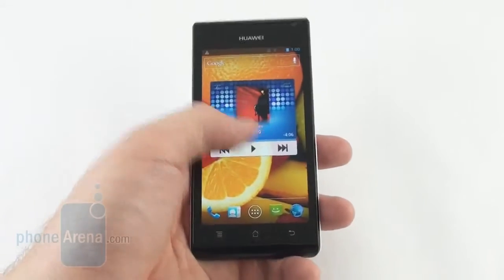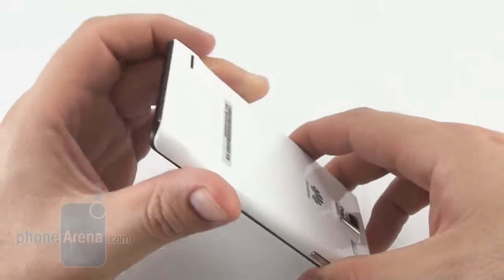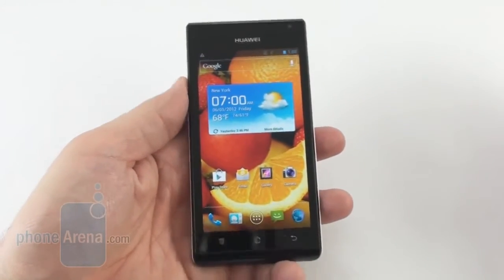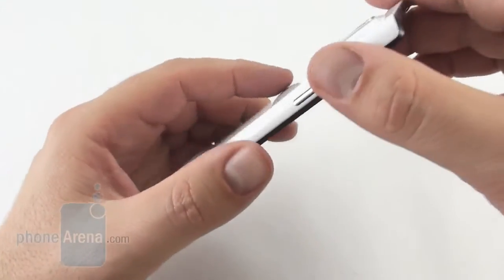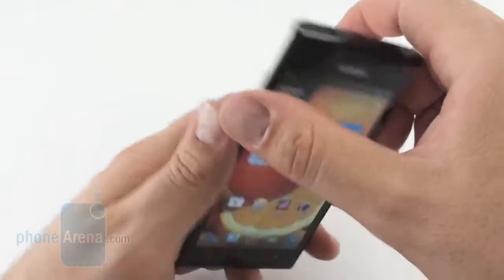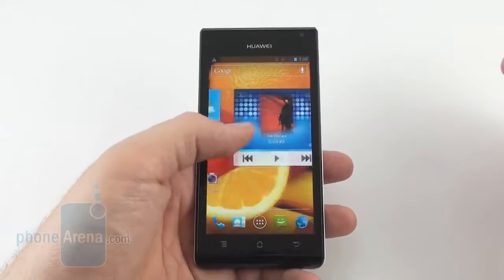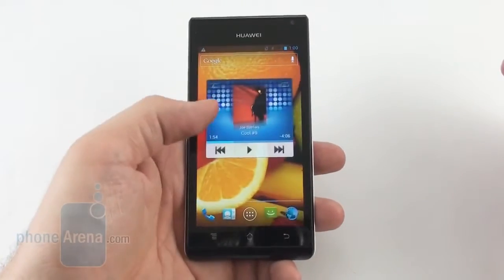Good current alternatives are the Sony Xperia P or the HTC One S, for example, and these are both formidable competitors. The Xperia P might be a bit thicker, but its camera performs much better, and it has one of the brightest smartphone displays out there, while the HTC One S has a superb design and a pretty capable cam and more memory than the Ascend P1 here. What Huawei's phone has going for it is the design and the stock ICS interface, which will appeal to many, plus the good all-around package. Yet considering it's the gateway phone for Huawei's Android onslaught, the Chinese should be very careful with the pricing scheme if they want to establish the company as the best value for money smartphone maker.